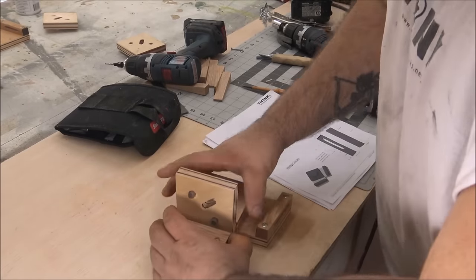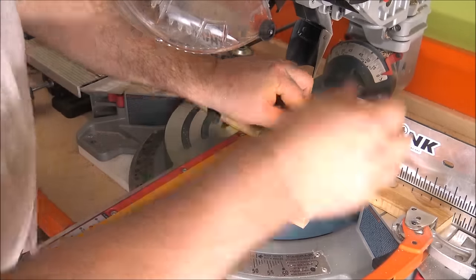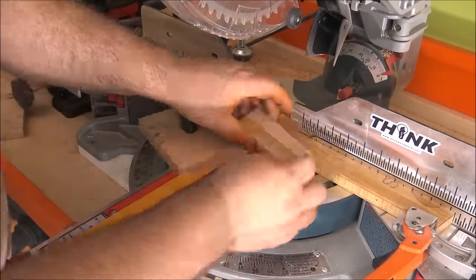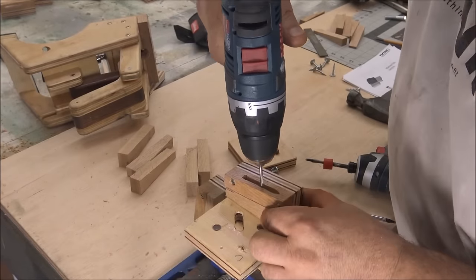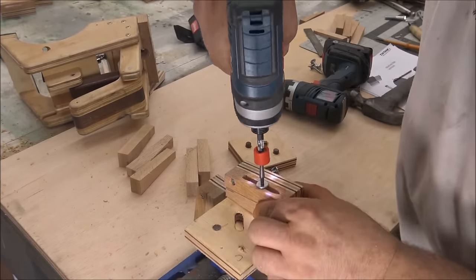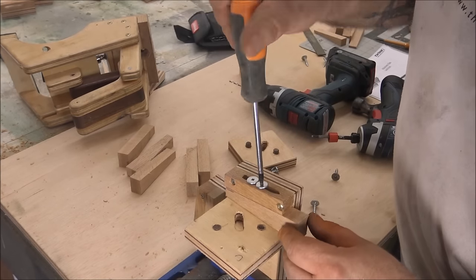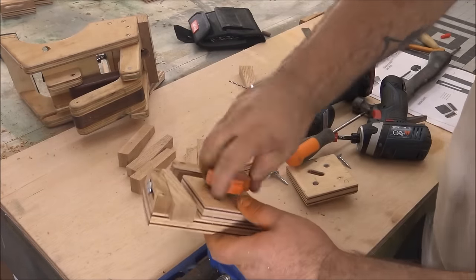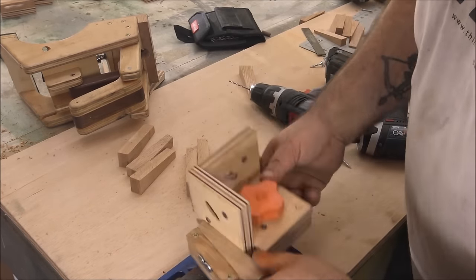With that done I put one in place and threw a wedge in there — that's when I realized I'd cut the wedges the wrong size. No big deal, I just went back to the saw, made some slight adjustments, and recut the wedges. I tested them to make sure they were the right size before cutting the rest. To install the wedges: put a piece of 3/4-inch material in, push the wedge in tight, drill a hole in the center of your slot and one towards the back for stability, then adjust the screws for good tightness. Install the knob and these clamps are ready to go — and they work awesome.